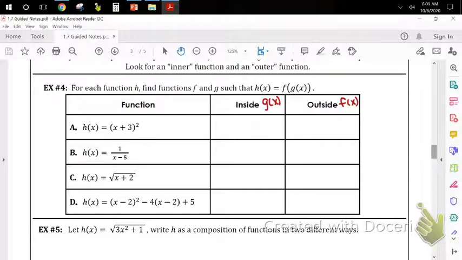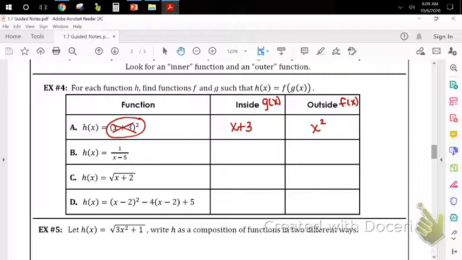And so when we look at this first one here at A, notice we have an x plus 3 inside the parentheses. So let's let our inside be x plus 3. Then what I want you to do is where that x plus 3 is, I want you to put a big X over it. F of x is what you have left. F of x now is, what does this actually have? I have an x and it's raised to the second power. So my outside is going to be x squared.